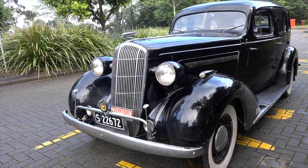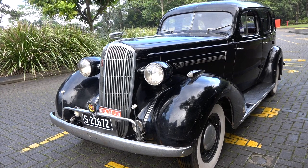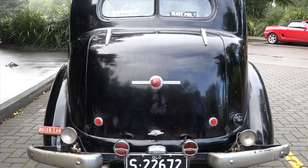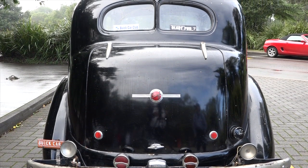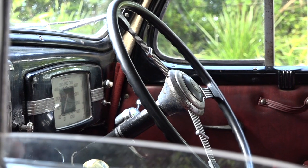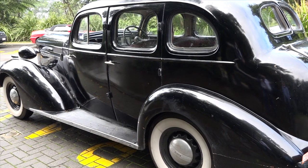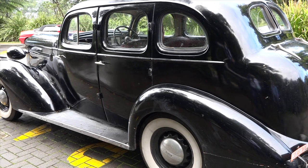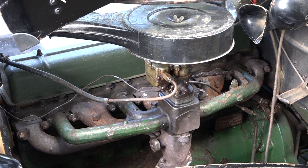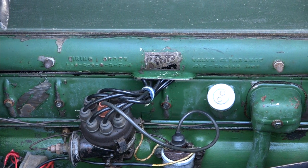They hadn't used it as a limousine for quite a while. But originally, I ran into a mate of mine recently and it was his car — it was traded into Pittsworth Machinery Dealers in 1960. He bought it and was working in Roma, so he took it out to Roma and sold it to Roma Taxis. Wow. It looks original, it's never been restored, but it's had paint though. It has been repainted, and the motor's been rebuilt probably in 1960-something. And it's just been a goer ever since.